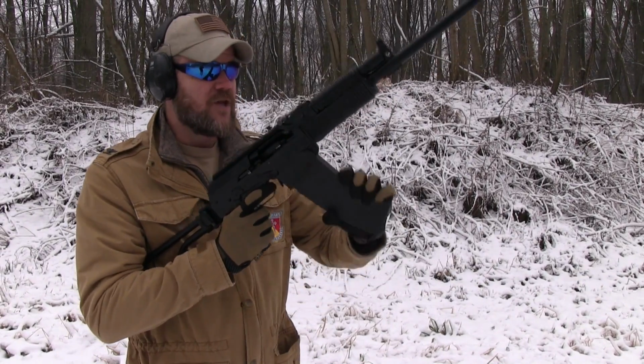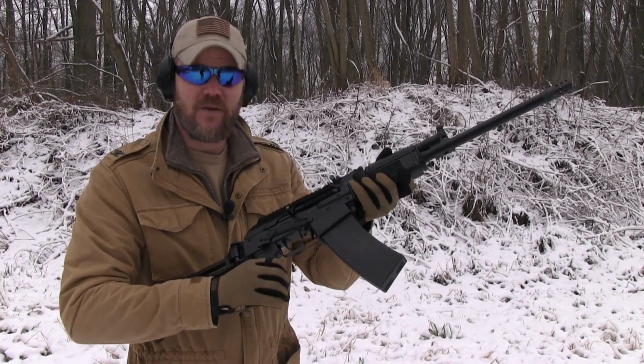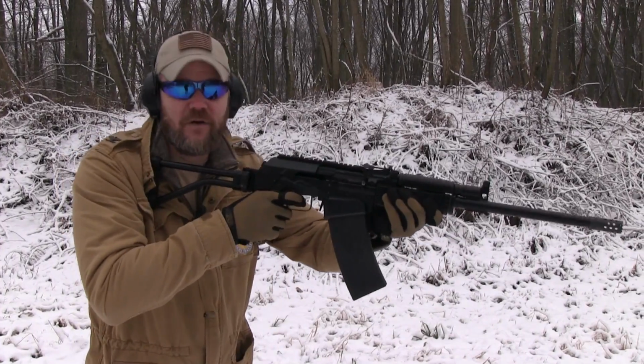You'll also notice how I'm loading the shotgun. I'm shooting these magazines straight into a magazine well. I'm not rocking them in. More about that here in a few minutes.